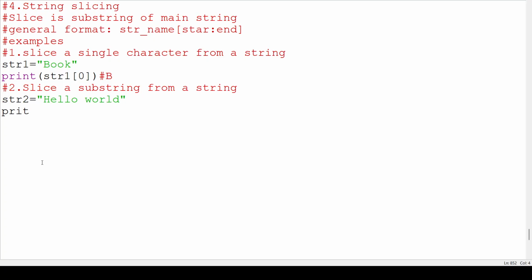For example, when you try to print str2 of 5, then an empty space will be printed. Control plus S and F5.